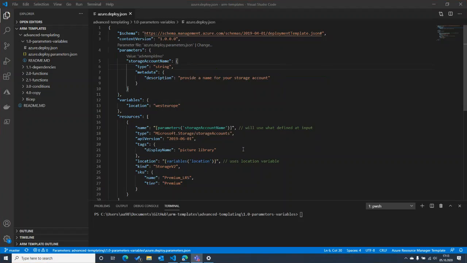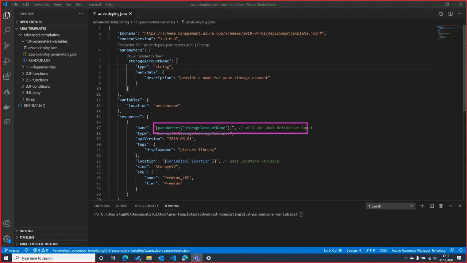And further, we will need to reference the parameter at the resource level in the template. So where I have storage account name defined as a parameter here, I will need to reference that within the resources block where I'm actually deploying the resources.